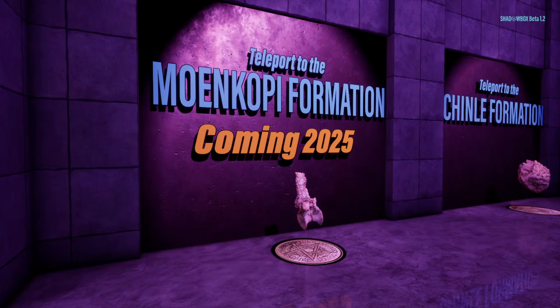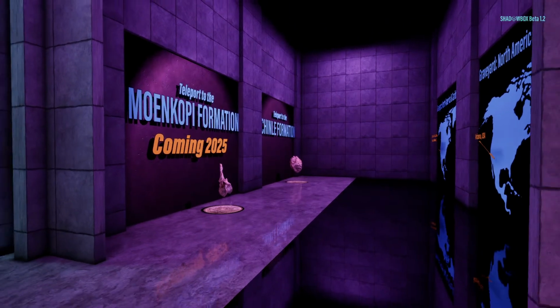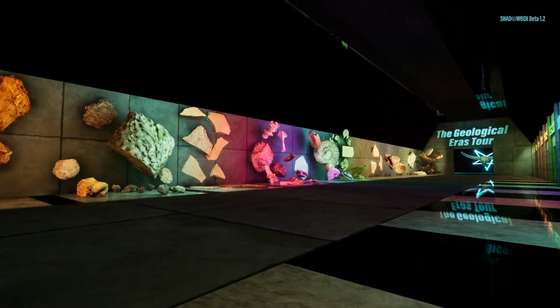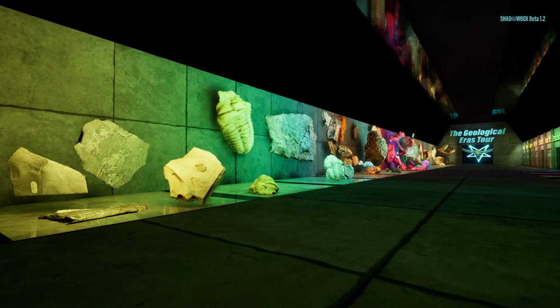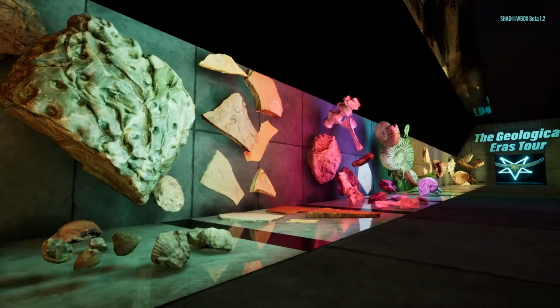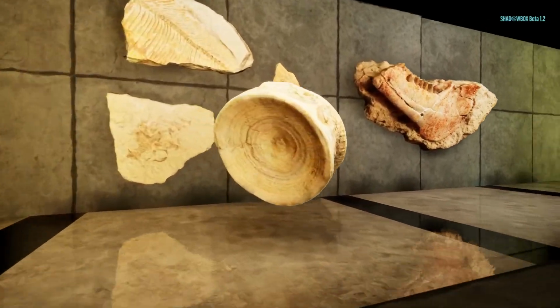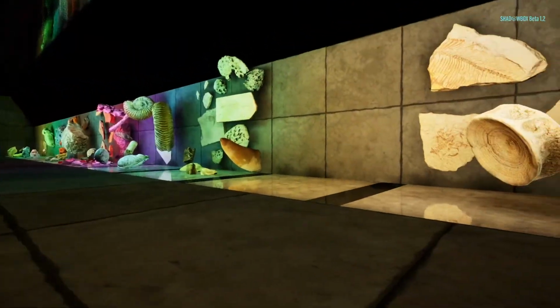I don't think I'm... it might be revealing something new. I don't know if anyone would be surprised to hear that I've got more I'm working on than just those. And so your little hint as to what new things may be coming in the near future besides those is hidden in this kind of mural over here. Some of these fossils have been here already, but in this new update there are a bunch of new ones. If you look really closely, you might be able to spot what some of the new stuff is. This is one of them, shark vertebra from the Eocene.